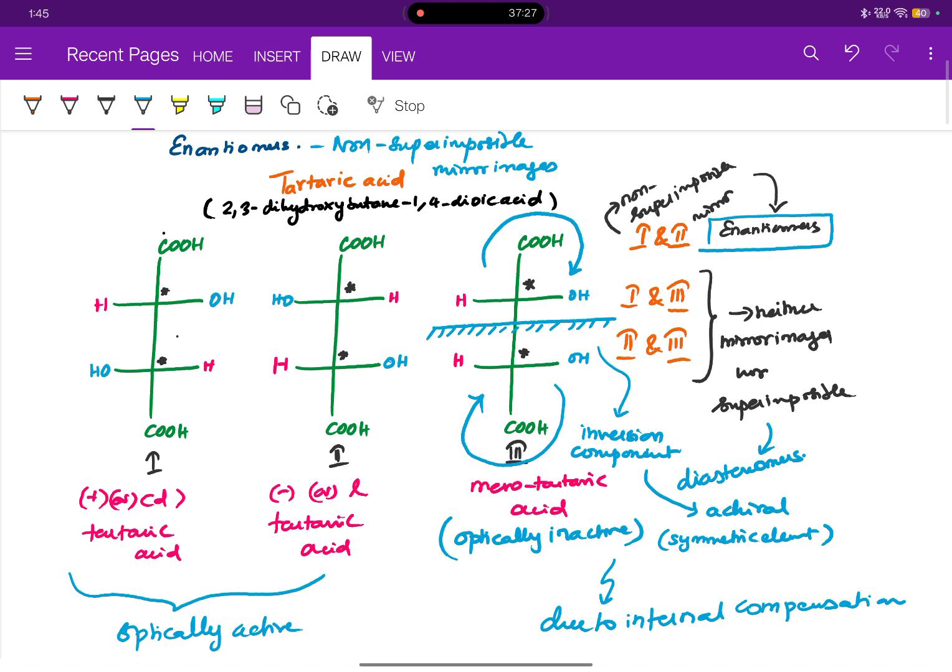You must observe carefully. Since this class started, see how many technical terms I have given: asymmetric carbon, chirality, handedness, internal compensation, optically active, optically inactive, geometrical isomer, optical isomer, stereogenic center, stereogenic carbon, asymmetric carbon, dextrorotatory, levorotatory. You should keep noticing how many terms. Enantiomer, diastereomers, superimposable, non-superimposable, see how many terms. Optical isomerism has that many terms. That is why I am taking it separately. So it is very important for you to know all the new technical terms. That's why I'm having a separate class for optical isomerism itself.